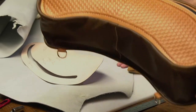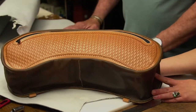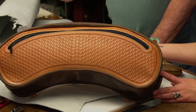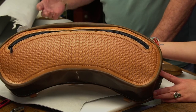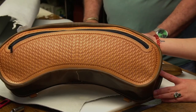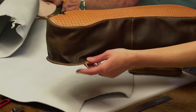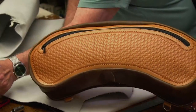There's lots of different ways to do it. A lot of times I've actually put a billet coming out of there instead of a D-ring, but then you need to put a buckle on the saddle itself. But it's really easy to put on and take off that way. Gotcha. So this will lash to the saddle strings that are already on your saddle. Yeah.